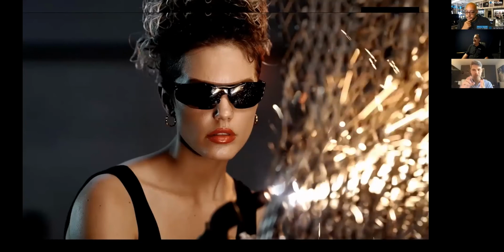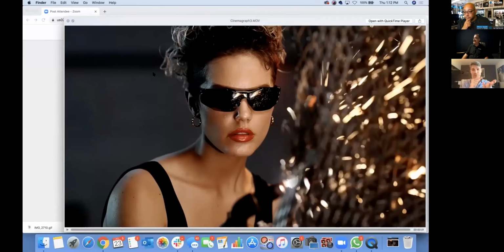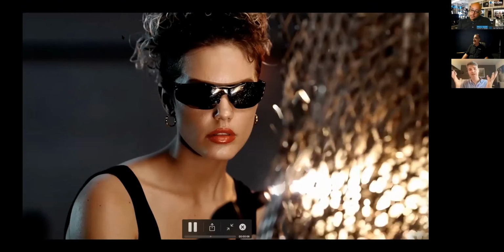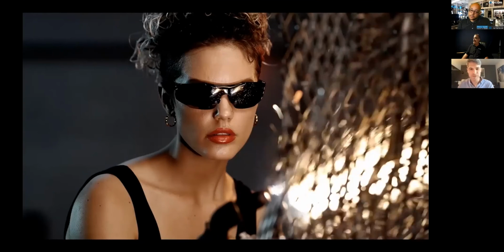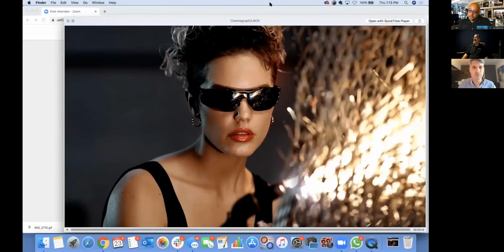So this is all done, and I want to really emphasize that, by me just touching the back of the camera, and setting basically bounce to on, and then me picking which part of the image I want to move and which part I want to keep still. This is a friend of mine, Thea. You notice how the sparks in her glasses aren't moving. So yeah, that's one of my favorite features out of firmware 2.0.